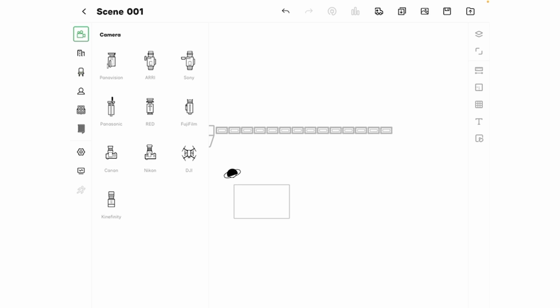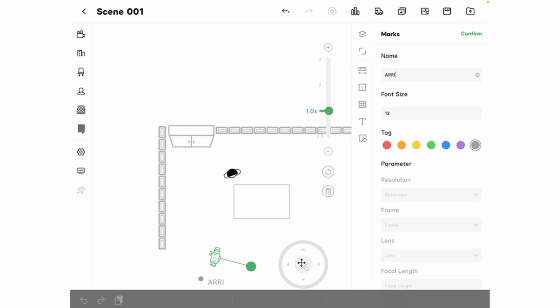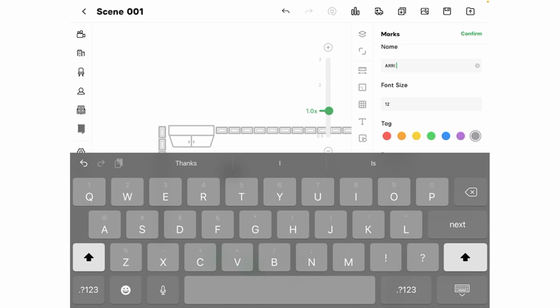After that, you can jump in and put your camera where it's situated. And I also do like to be a little bit more specific about the type of camera that we use. And this was an Alexa Mini. Cool, so now the fun part can really begin, and that's where we start putting in our lights and modifiers.